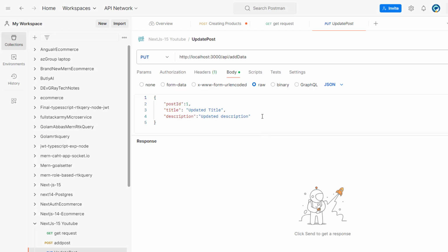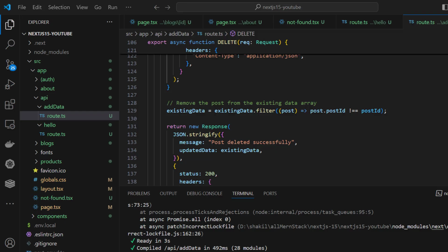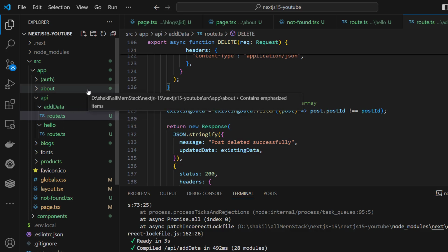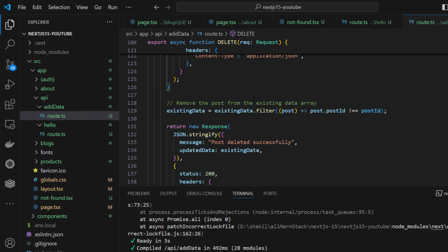It is almost the same route. You can understand the route. App, this is the path: app API app add data. So you can follow good naming conventions, but for practice purposes we are doing it haphazardly. But finally, when we run this request through a live server, there will be a complete full stack with MongoDB, then we will organize everything in a nice way.